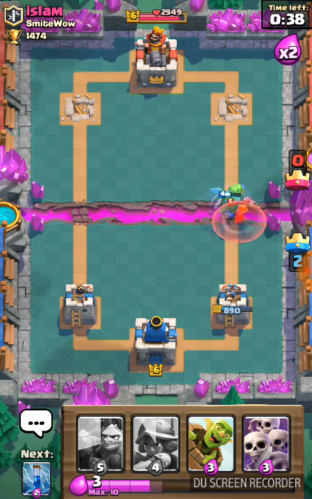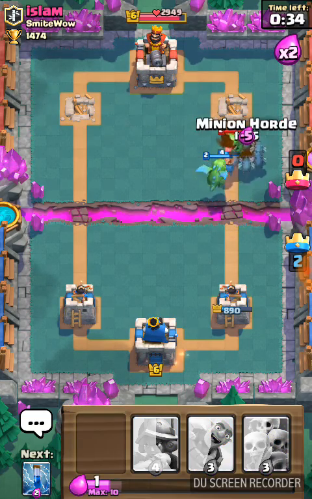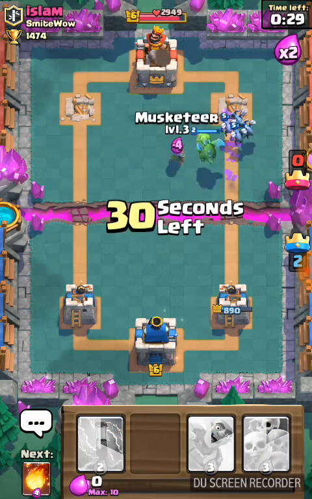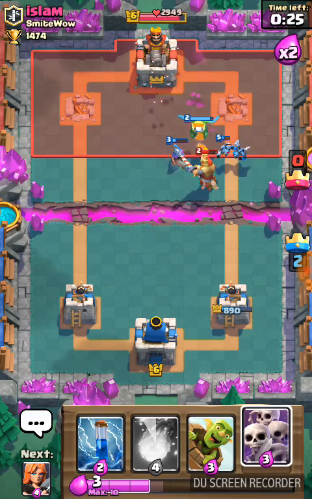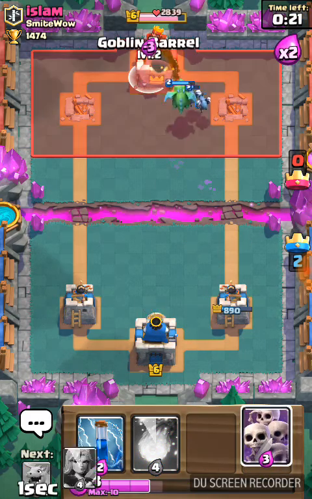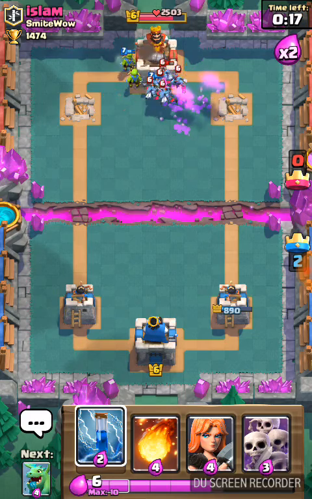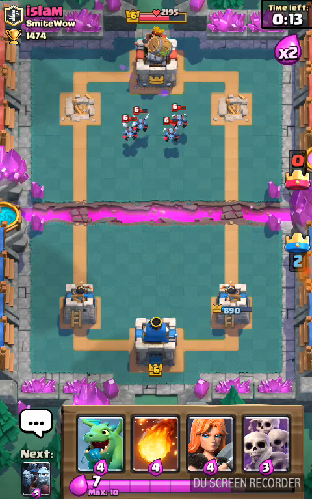Okay, so we're gonna set up again. Our Valkyrie's almost dead, so we're actually gonna play a minion horde right here to kill that baby dragon. And then a musketeer with the baby dragon and the minions. Oh, that prince will die, I think. Yeah, the prince will die. Goblin barrel. Not probably needed right there. Let's go ahead and zap these minions. There we go. They won't be able to do anything.